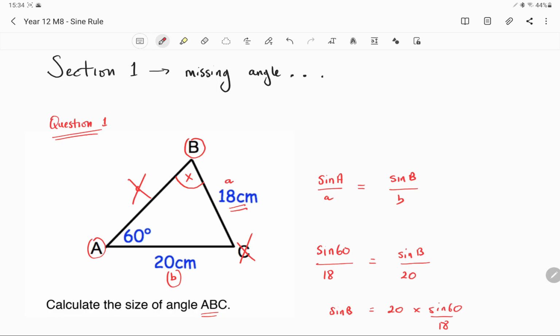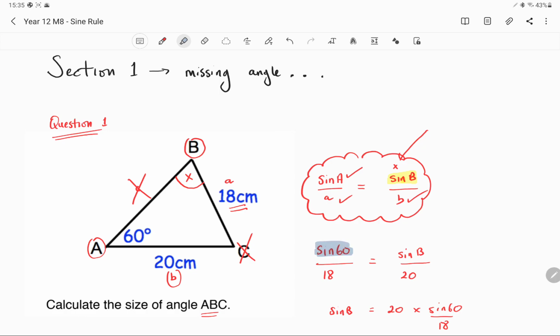So using our formula, using our sine rule, sine of an angle divided by the opposite side is equal to sine of the other angle divided by the opposite side. So sine A over A is equal to sine B over B. And I'm just going to tick what we have, what we know. We know the value of A, therefore sine A. We know the value of the opposite side. We don't know the value of sine B, but we do know the value of the opposite side. Now it is for this reason that I've written the sine rule out with the angles on top. Because if the unknown is an angle, keep that unknown on the top of a fraction because it's easier to manipulate. So we can plug in what we know.